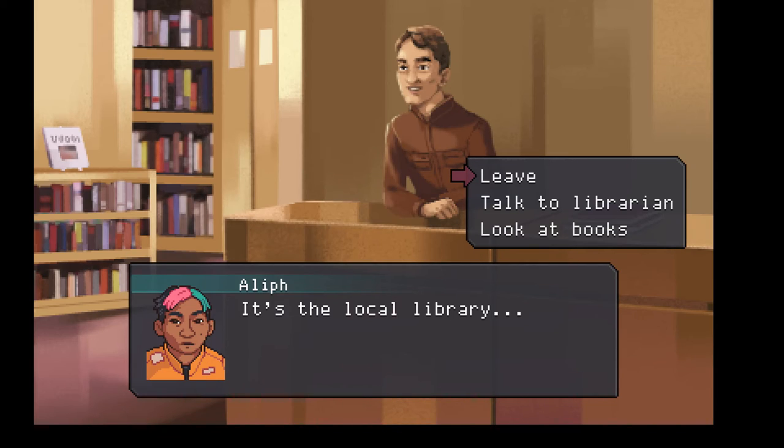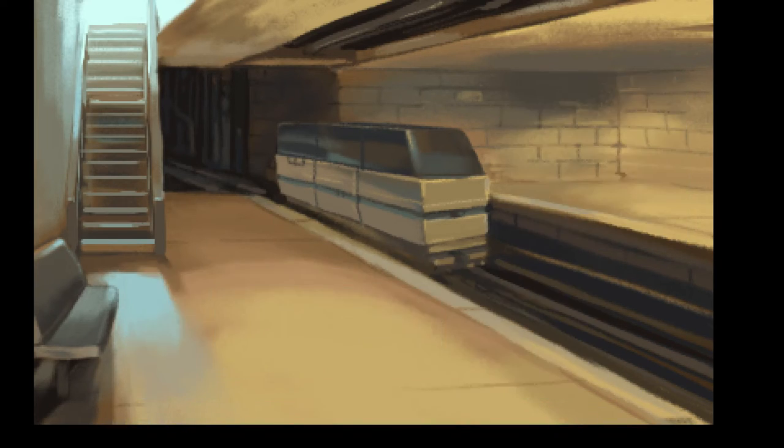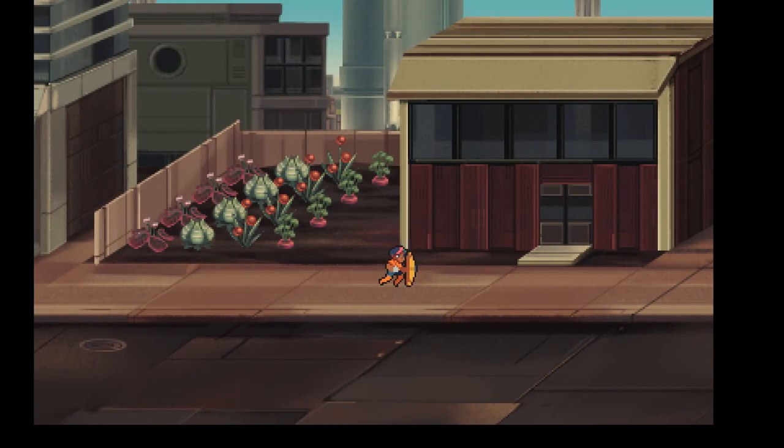So the library just lets us read about places we've been to. So no spoilers. Let's eat some foods.